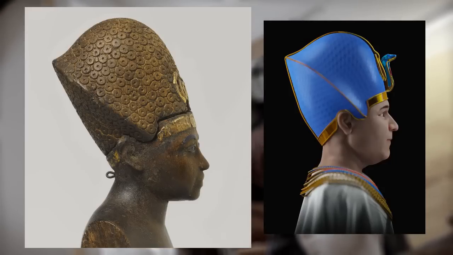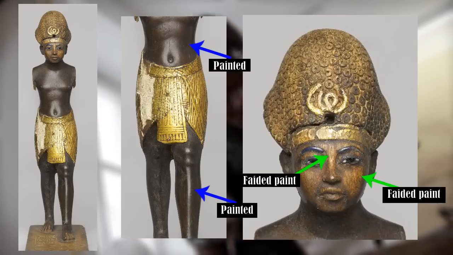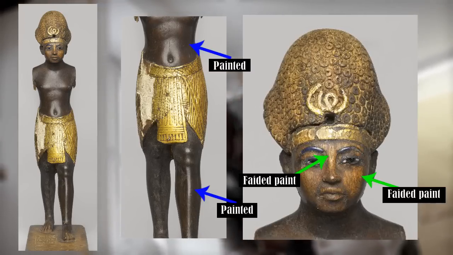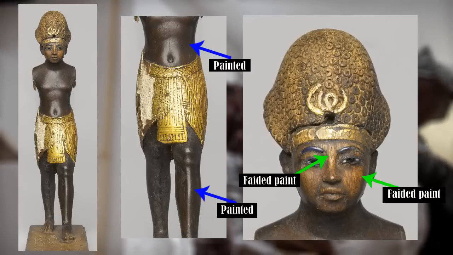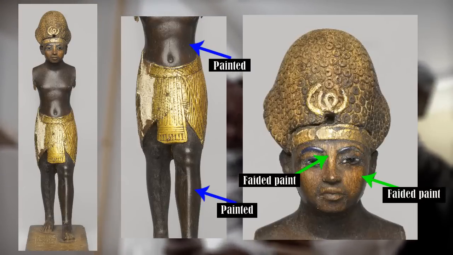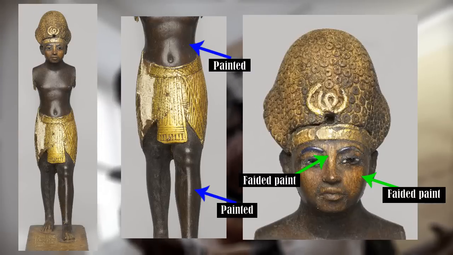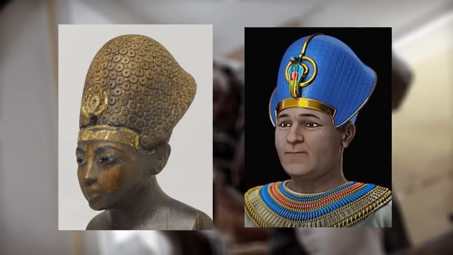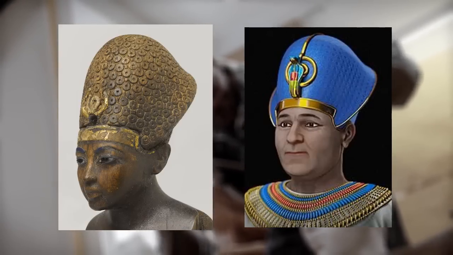So there is that. Why am I saying this is a painted statue? When you look at the entire body, it even shows you further that this is painted. Look at the body, you can see it's very dark. And they were going for a painting, because you see the exposed area of the face, the paint has faded, while the legs, since they're a much larger exposed area, tend to remain the same. Anyway, another angle of the statue of Amenhotep III, the wooden statue. Skin is very dark brown. This was a black man.